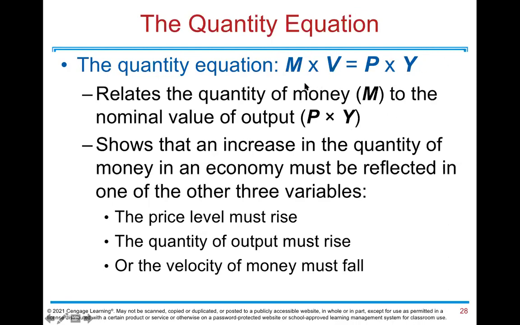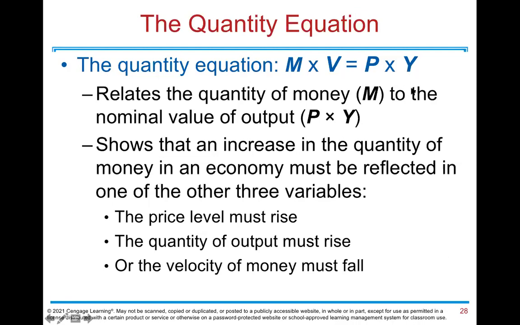So if I increase the left-hand side by increasing the money supply, I know the right-hand side needs to increase, because these two things are equal. So any increase on the left by increasing the money supply, M, has to translate to something that increases on the right-hand side. The problem is, I don't know whether it's coming from the Y component or from the P component.